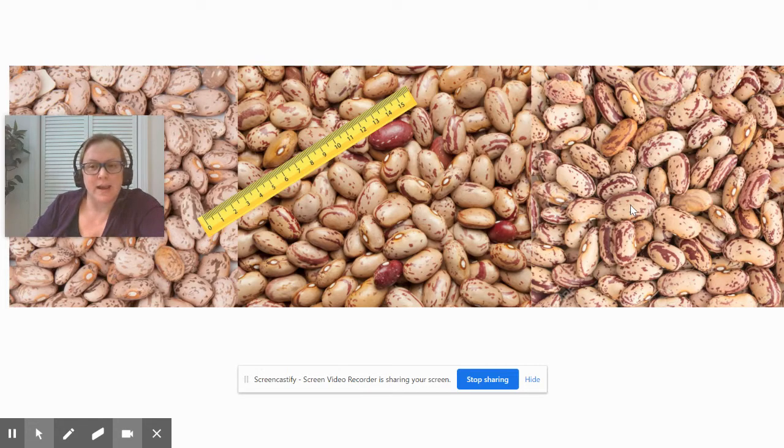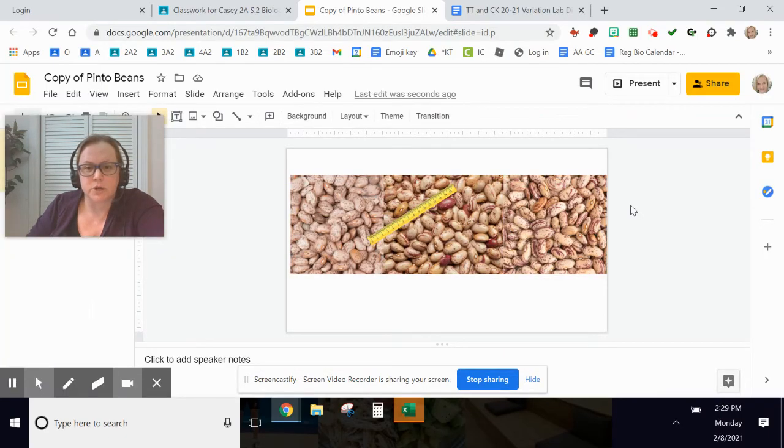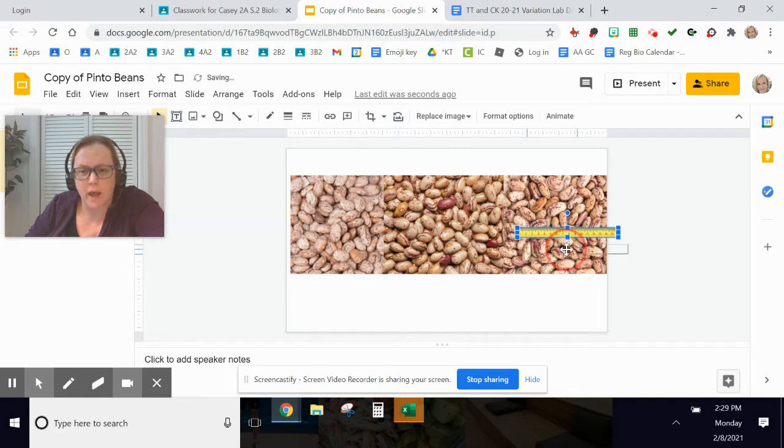In order to do that, I have to hit escape from the screen. And I'm going to take my ruler over here and line it up. This was the bean I had picked. So I'm obviously going to have to rotate my ruler, right? Because I'm first going to measure it the hot dog way. I kind of have to peer a little close because the ruler's really small at this point, but that's okay. I'm trying to line up the 0 at the end from one end to the other.